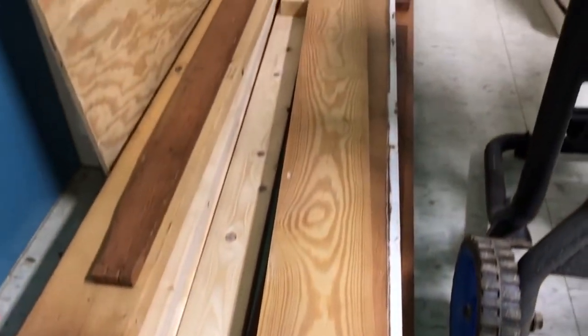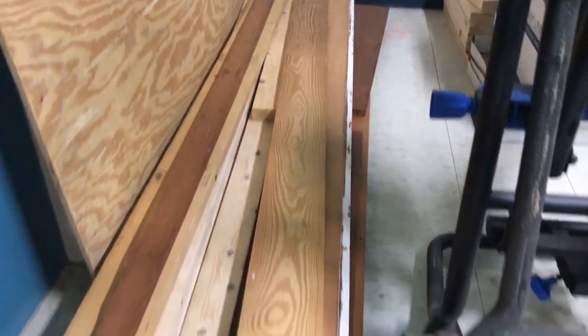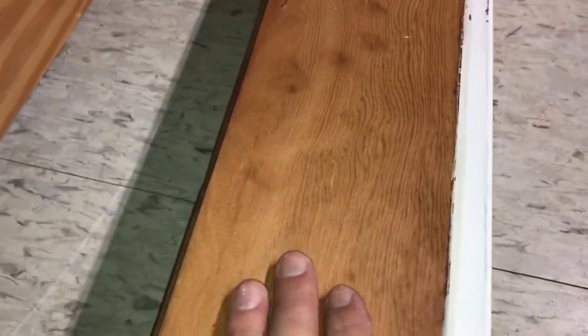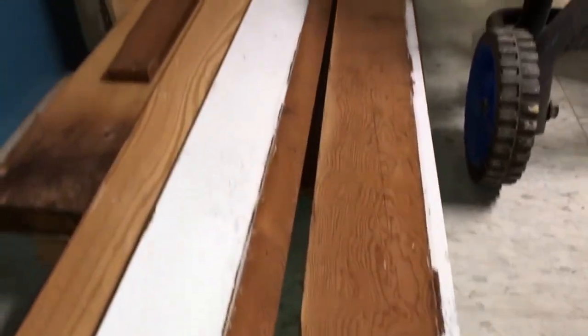This is actually really beautiful wood. Oh, look at that. Almost too good to use for something like this. I got some of this painting down here. Oh, look at that. That's even smoother. There's not even grain in that. It doesn't even look like pine. Nor does that. But that's gotta be, like, what is that, fir? Somebody out there probably knows.